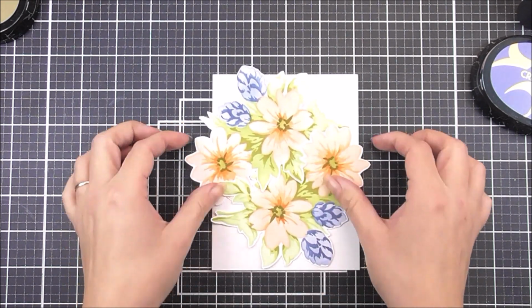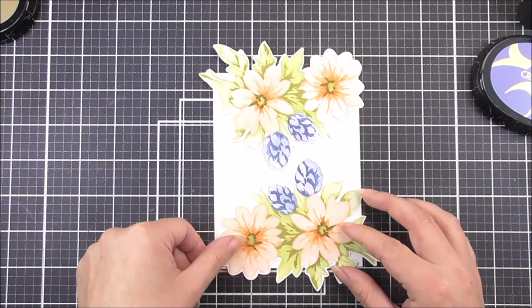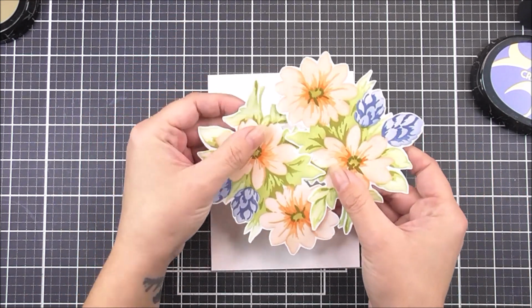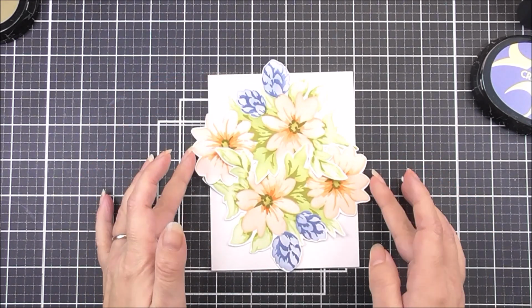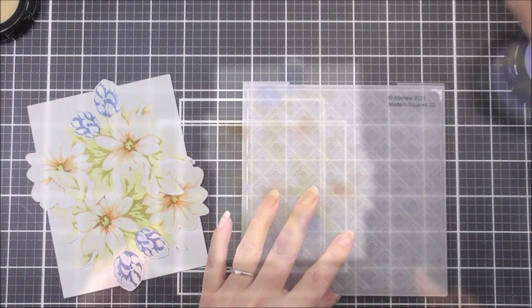So I'm going to put these onto a 4 1/4 by 5 1/2 card base, and I tried with interlocking them first, and then I thought maybe we have a play and we have them at the top and the bottom, but then I realized that I did really like that interlocking look. So I'm just kind of interlocking the leaves underneath and on top of each other to get me that really pretty look that we have going on there. So once I'm happy with that, I'm just going to move that over to the side.